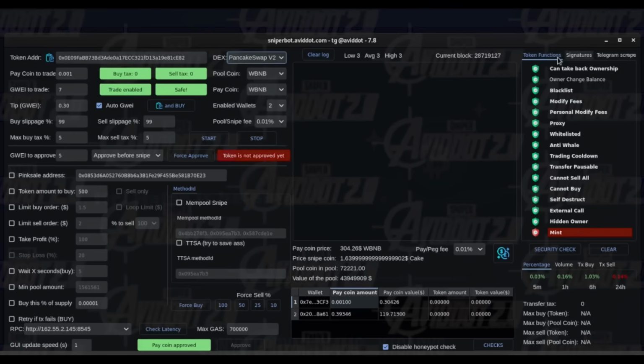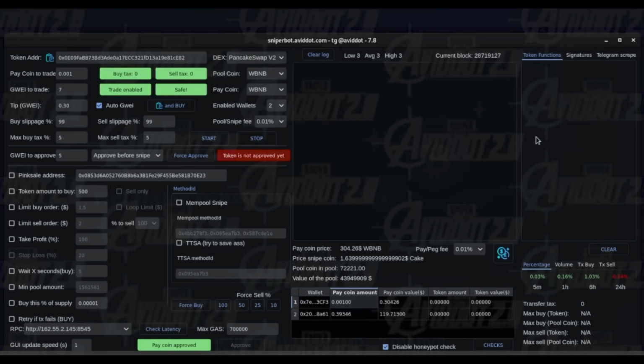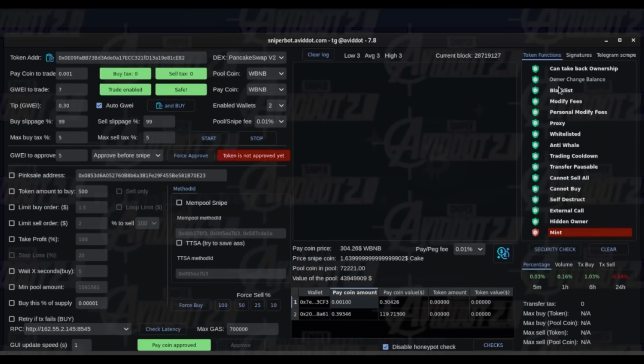The right panel of the bot interface contains 3 tabs. Token Functions tab. By clicking the Security Check button, the bot performs a check of the current Snipe coin, returning the results of a list of tests. A green shield indicates a past check and a secure token, while a gray shield means that the bot couldn't check that particular function. Red shields indicate that the function was found in the token, which may be a cause for concern.